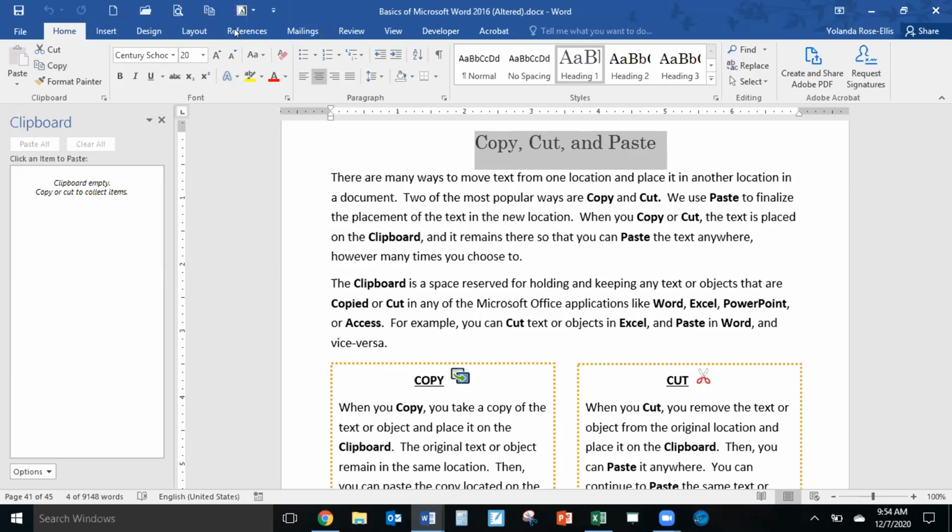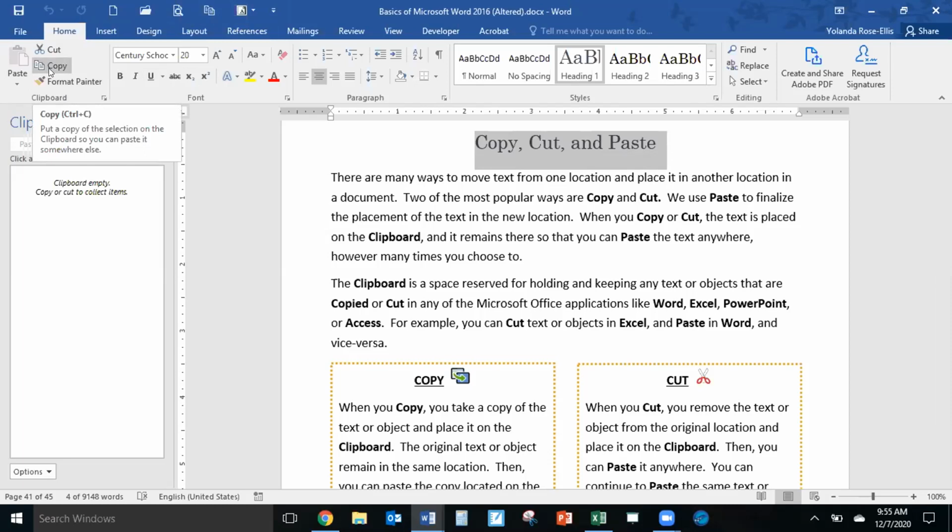Okay, so that's the third way. What's the fourth way to copy? Go to the ribbon, and which tab? The Home tab. You go to the Home tab, then to the Clipboard group, and you have Copy right there.